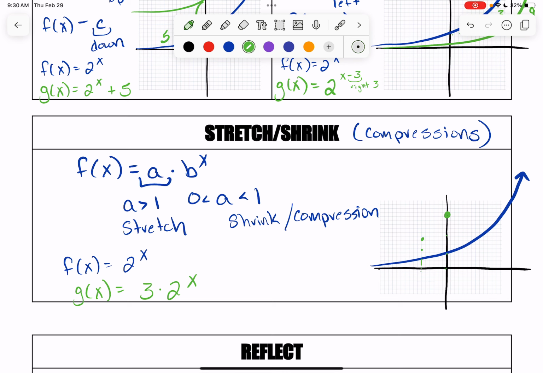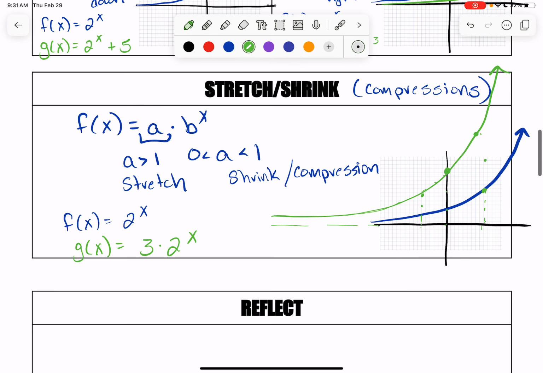It's like stretching these out. It's going to be 3 times as far. It is going to affect it, but eventually it's still going to come down and get to this asymptote. So it's still going to have that same asymptote. It's just going to take longer to get down there, because we stretched it 3 times as far. Like this point from here to here, this distance is going to be 3 times as far. That is our stretch, and then a compression would make it half as far.